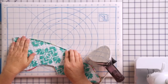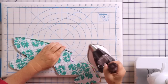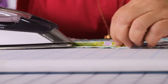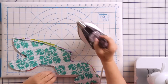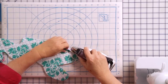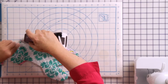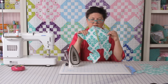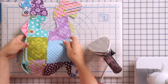Now that we've got the seam sewn down our frog backbone, we want to press it open so it lays nice and flat with no bumps. A little trick: I don't open my frog yet. I take it on the side, use my finger to work ahead of my iron, and press that seam to the side. Then I flip it over and do the same thing again. This way I'm not pressing down that lumpy curve, and I've got a nice seam that lies open with the top nice and full.